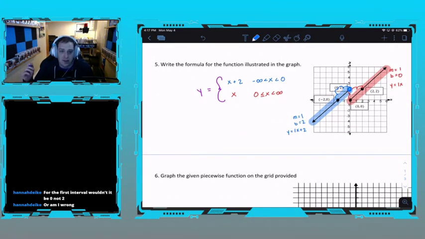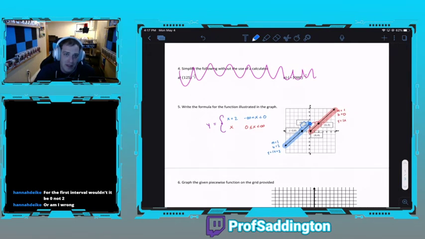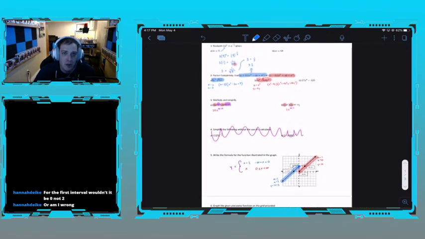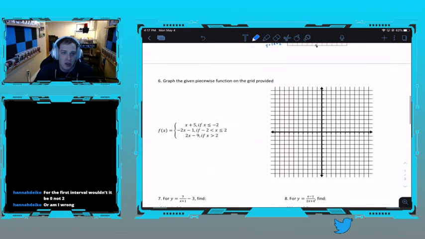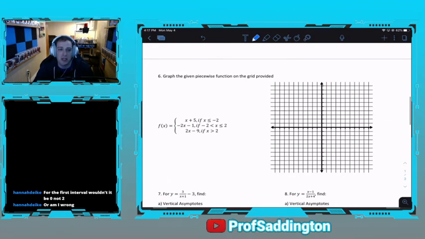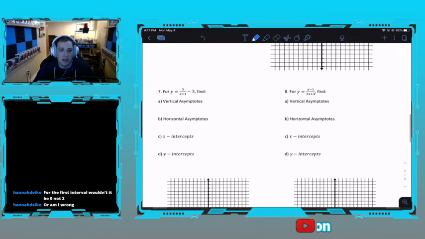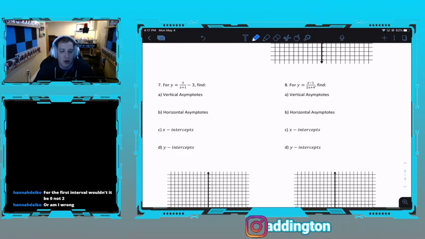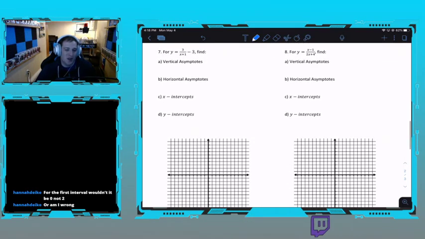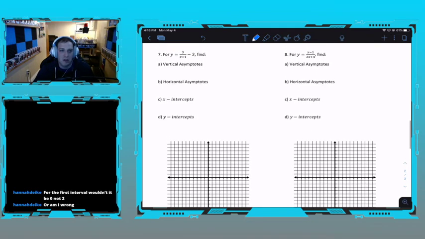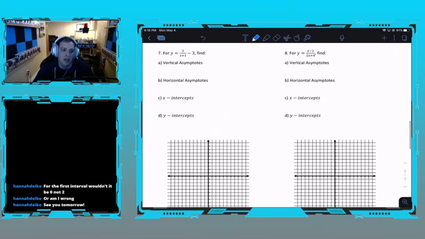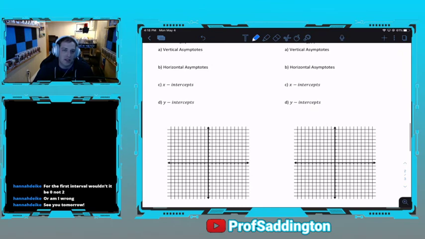I'm going to leave it off at that point today. I pretty much did the whole first page with you. Tomorrow we're going to go the other way and create the piecewise. Some people have pointed out to me that the homework questions are exactly the same as these review questions. I'm not going to solve 7 and 8 with you tomorrow, but I'll guide you through and make sure that you can at least figure out the steps for them.